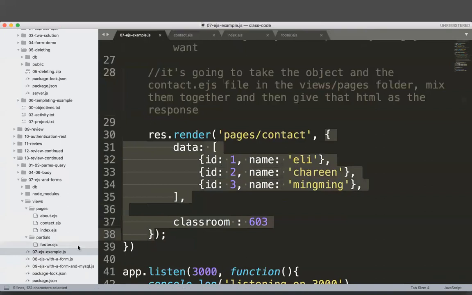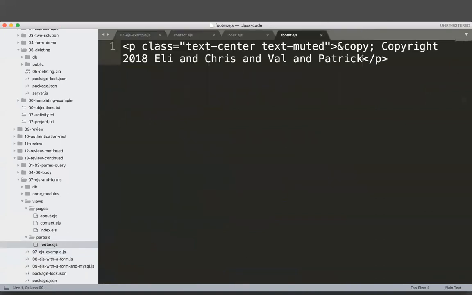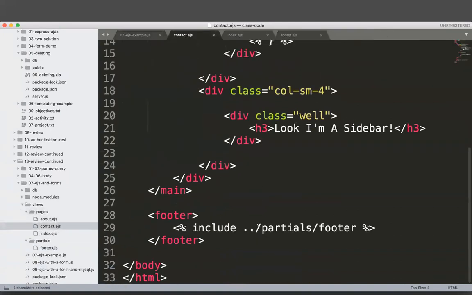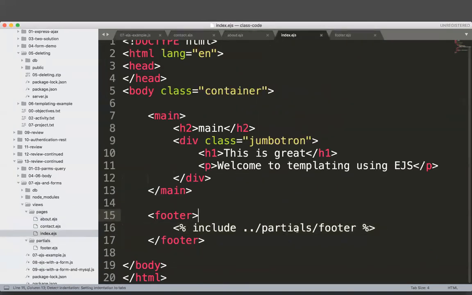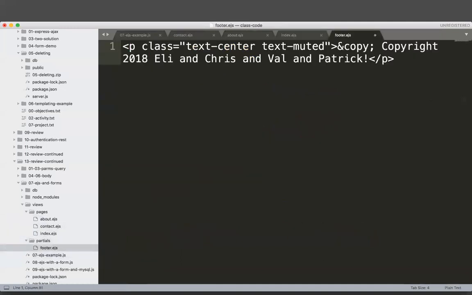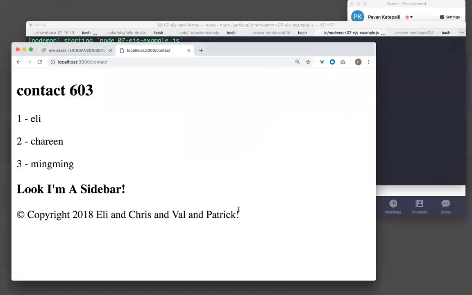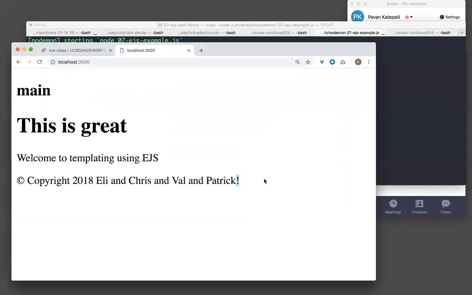Okay. The templating part is including this footer. So over here, you see at the bottom, we're including this footer in every file. So if I make a change in this footer file, and then I go to the pages, I just updated one place and it's updated everywhere. That's it. It's powerful.